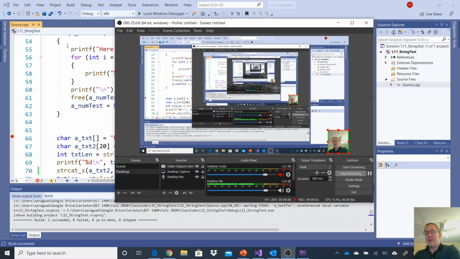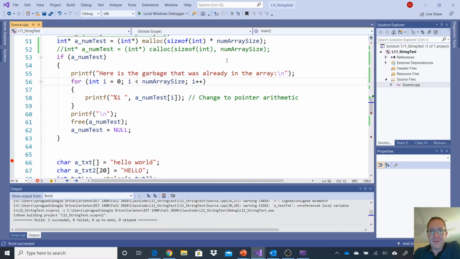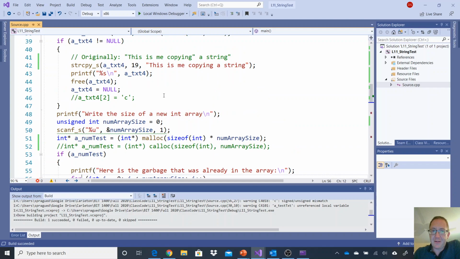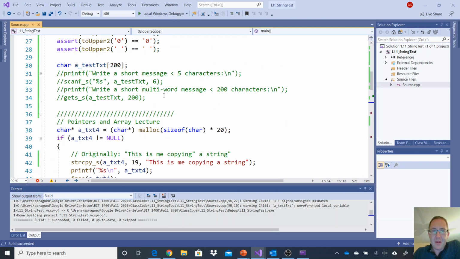Hi everyone, we're going to be looking at malloc and calloc again. We'll do a live coding example. I also want to point out that this is going to be in, I think, lecture 11. It's the strings lecture, live lecture. Again, I give you access to the code repository where all of the lecture content is going to be. So yes, lecture 11 string test. But we're not necessarily going to just do string tests. So let's have a look at what we have here.